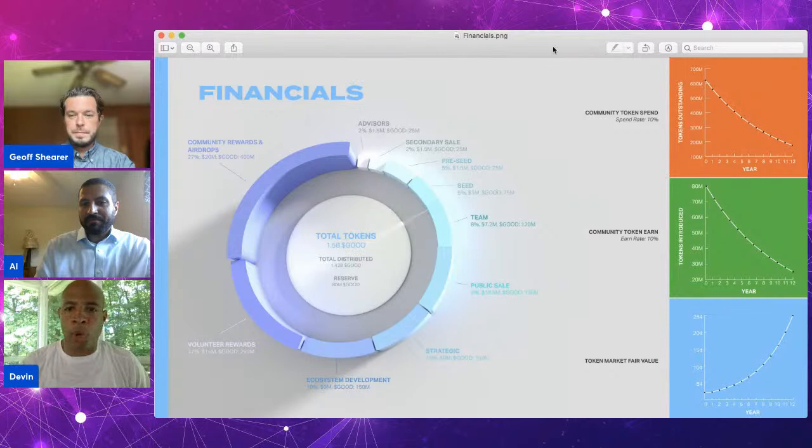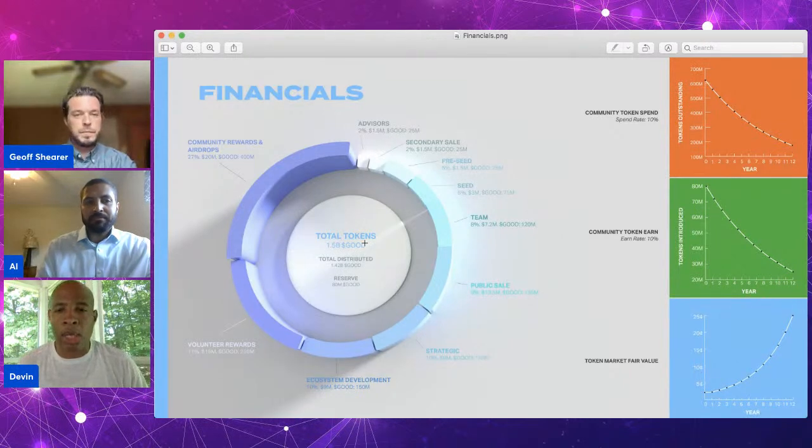So what I was saying before about the tokens is that there's a certain amount that will be outstanding on day one. Once we have our token generation event, it'll be all of the tokens that are sold. That amount is a little over 600 million tokens out of the 1.5 billion that are going to be created.